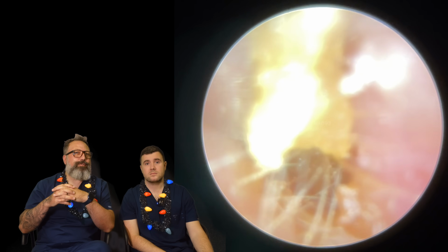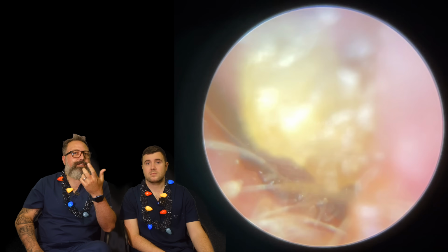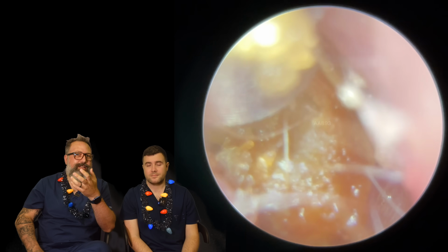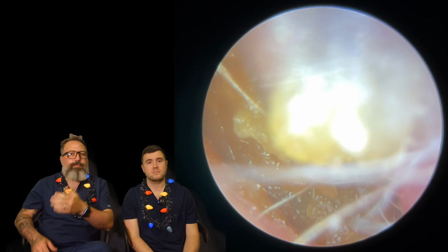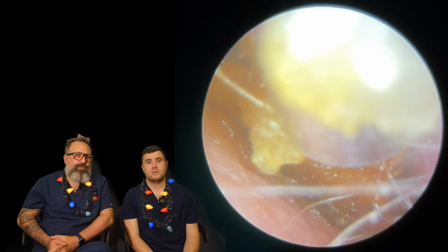So there's no wax. Now, lots of people ask, one of the questions we get whenever we've done a false fundus, do they get wax behind the fundus? Well, the answer to that is no, because it's skin migration beyond that. So it's literally just going to be bits of skin and stuff behind there, so you wouldn't really do anything with it. A lot of patients opt not to do anything with it unless it's causing infections or other problems, but that would have to be a surgical removal. But this is just a little bit of wax on this side.